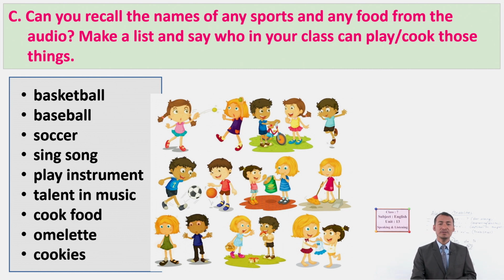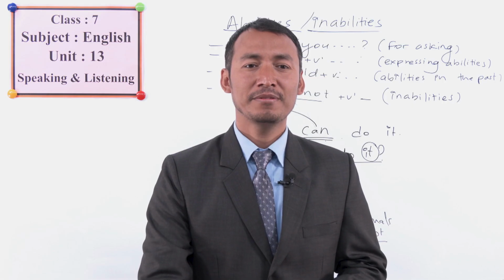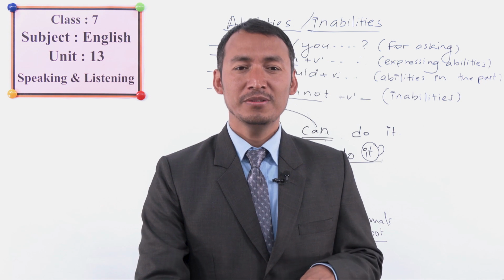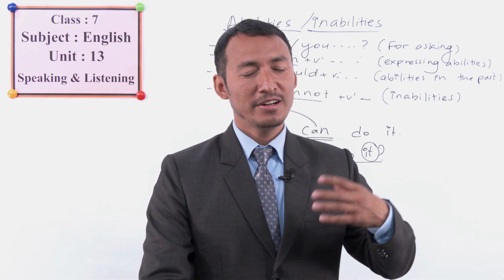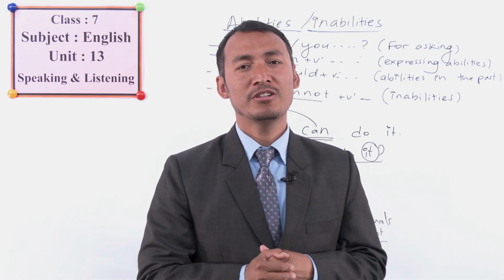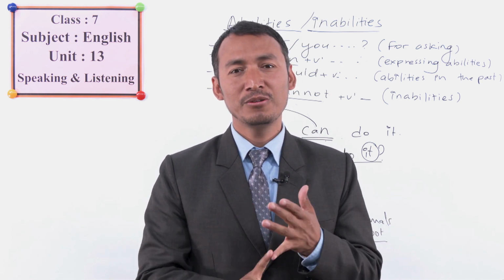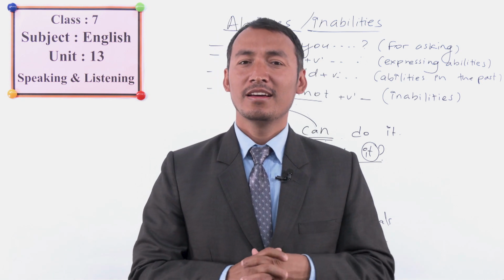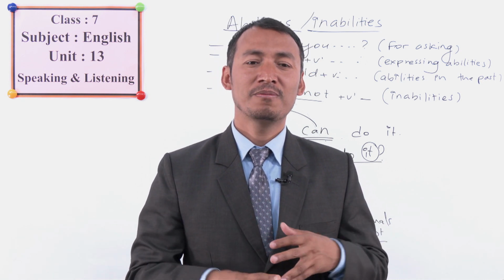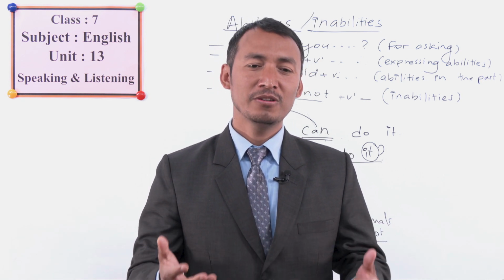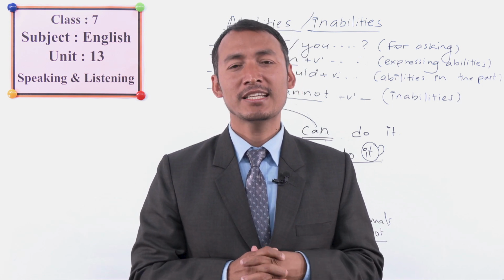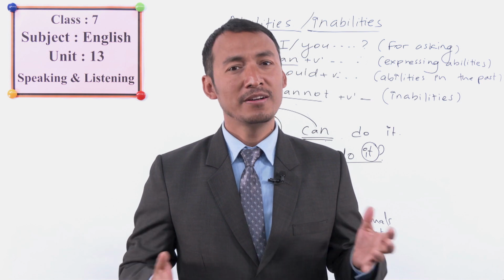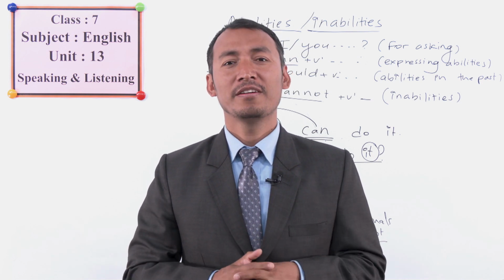Okay, students, so this is the end of today's lesson. So we have finally come to the summing up. We have done pronunciation, and we have done expressing abilities. We have talked about can and could and cannot. These are the structures and words for expressing ability. And we have done speaking exercises for the same thing, and we have done also listening exercises for the abilities of a girl and a boy in the recording file.